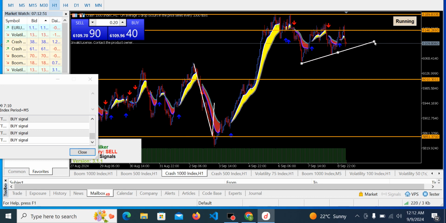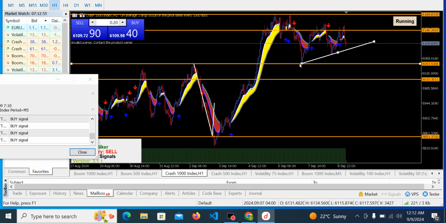You can see it, and if it breaks out from the horizontal line, if it breaks out from here, it will sell till it gets to this region, and if it breaks out from here, then we should be expecting to get to this region. So this should be giving us more of a downtrend than an uptrend.